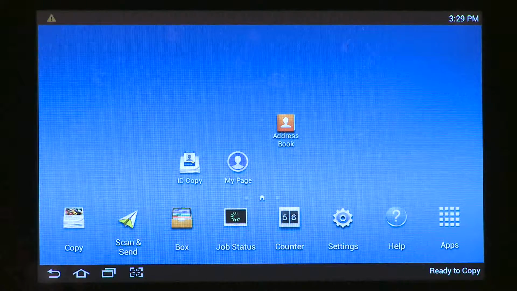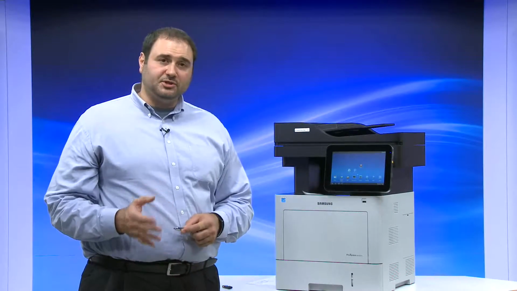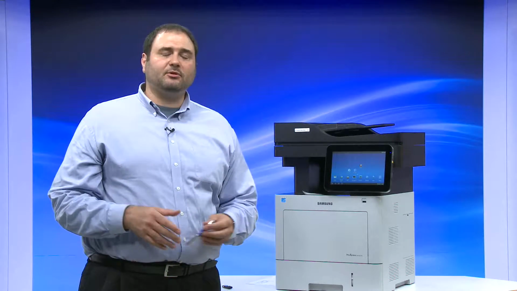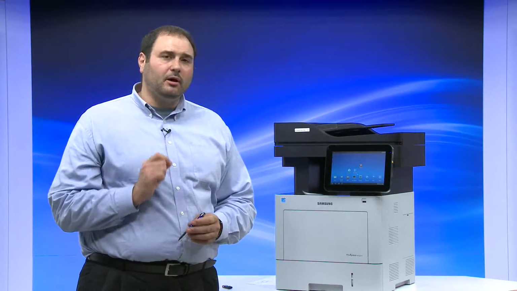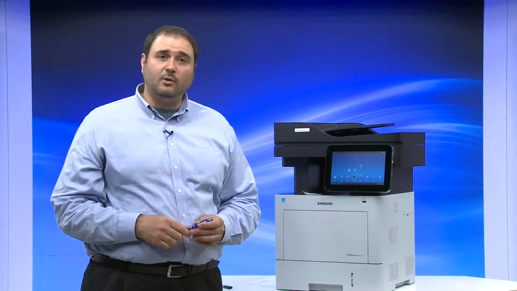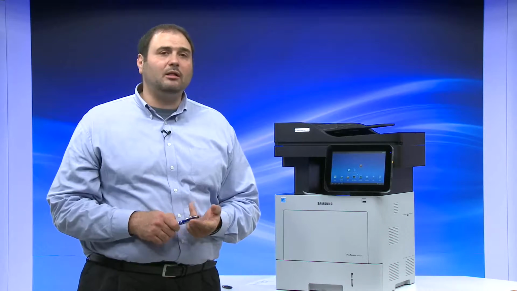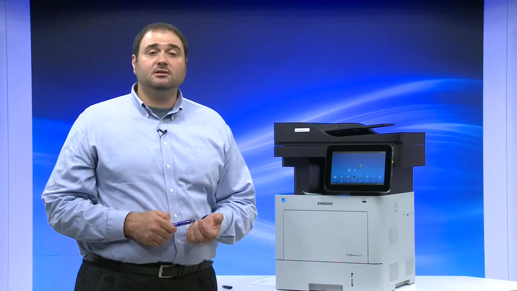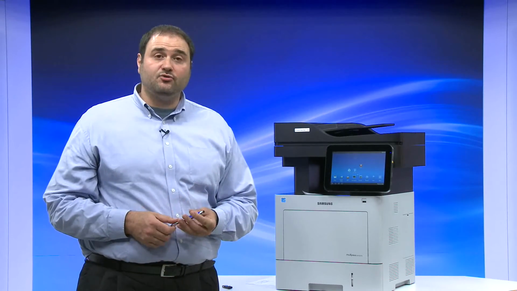So that is your general overview on some of the more common functions that you can expect to use on the machine. Again, a quick recap: copying, all your typical functionality. Just keep in mind that we have that More button in each application. Now that applies to our Scan and Send as well. Again, Scan and Send is going to refer to faxing as well as email, scan to SMB, scan to FTP, scan to thumb drive, as well as scanning to the box, which refers to the hard drive of the machine.